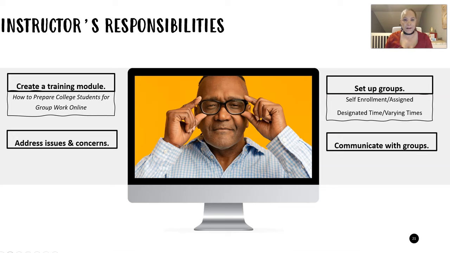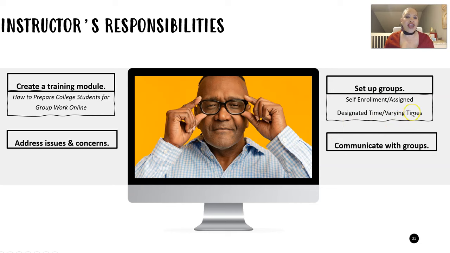Say, for example, my university allows us to allot a specific time, which we call a synchronous course, where students, just like if they were going on campus face-to-face, actually come to class. They know that block of time is for them to be in class on a certain day of the week. So if you have that situation, then you want them to have their group time during that time, okay?